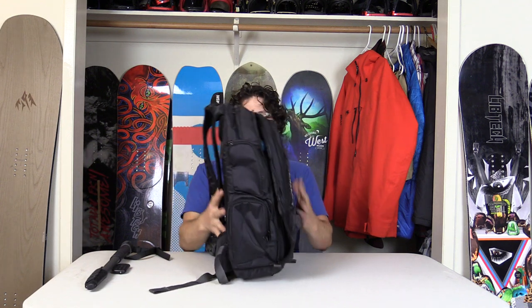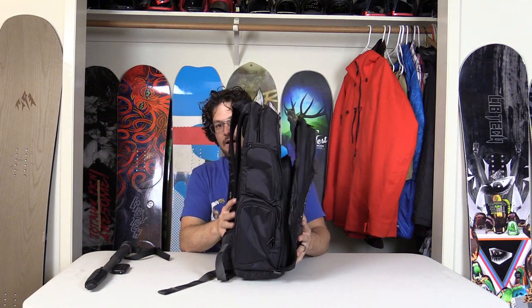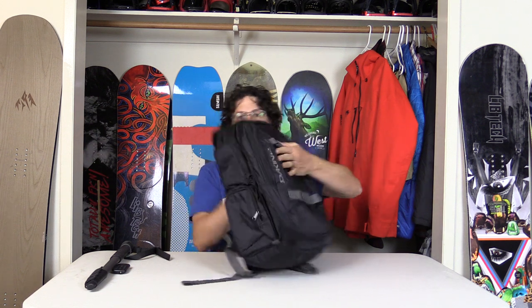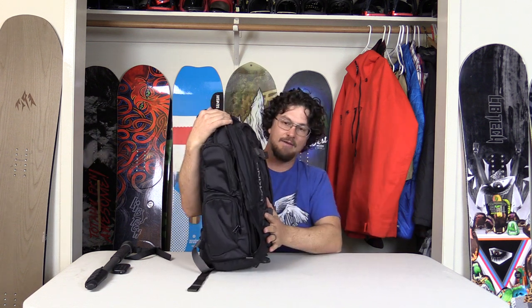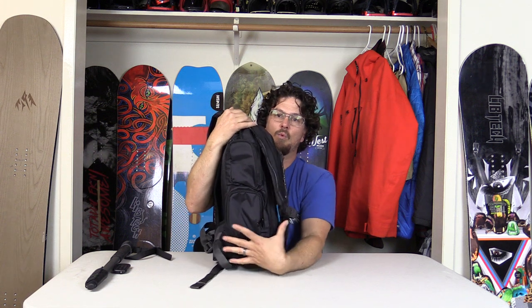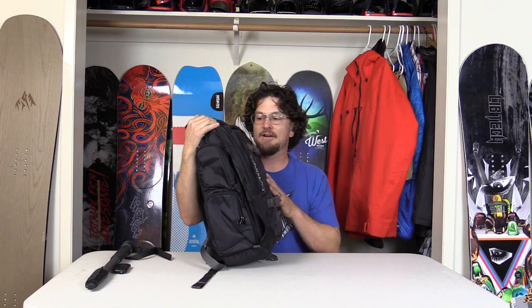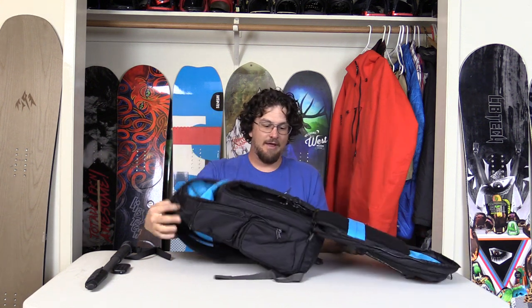And I like that. So here you can see the side profile. It's not very wide for a camera pack. There are a lot of camera packs that, I think this is only something like 6 inches wide, where most are like out to here. You feel like you're carrying a little human inside there, where this isn't that way.